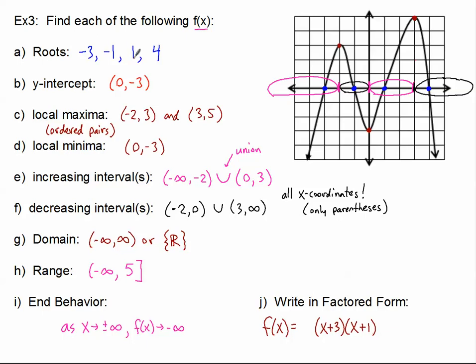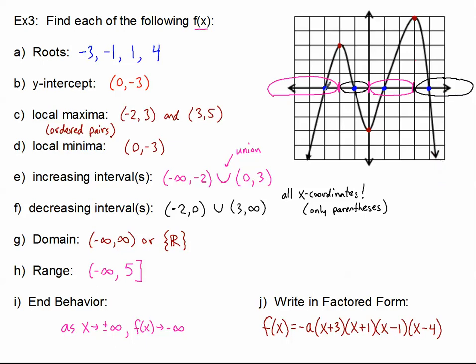If 1 is one of the roots, then x minus 1 will be a factor, and if 4 is one of our roots, then x minus 4 would be one of our factors. What we don't know is the value of a. I do know that since this graph ultimately is pointing down in both directions, a is going to be negative, but I don't know what a is. So I'm just going to leave it as an a, but I am going to put negative a because I do know that there is a negative involved because my ends are pointing down.